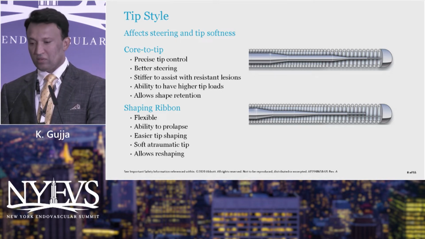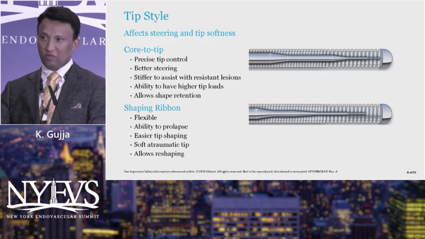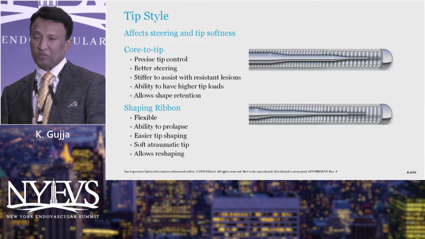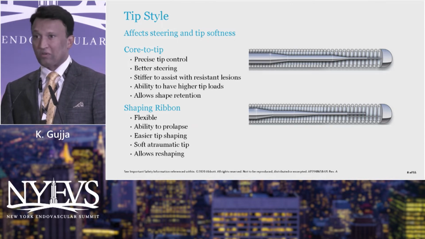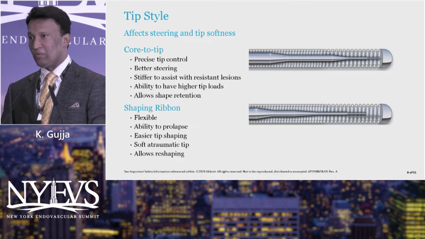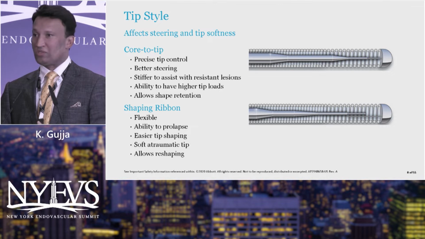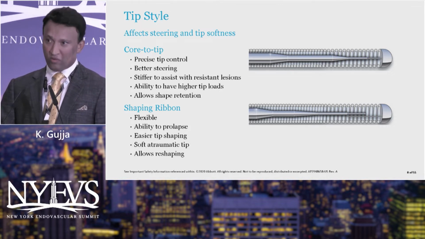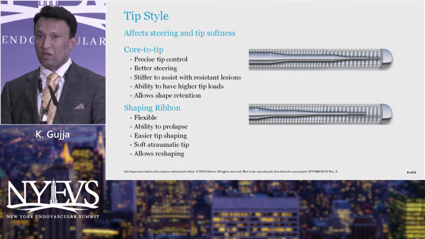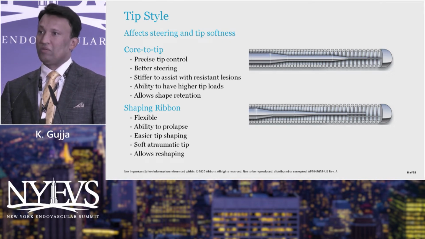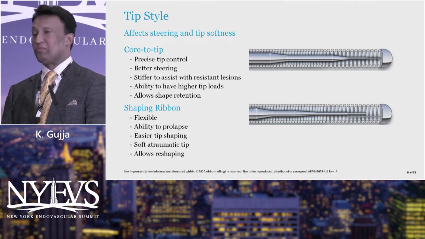So again, shaping ribbon: these are reshapeable wires, just like your Run-Through wires if you ever use them, or BMW wires. They're atraumatic, not that traumatic. The Command wire is pretty traumatic. I mean, if you really puncture the vessel, yes, it can, but it's a great wire to cross lesions. But with a BMW wire, the tip is very soft, but it very easily prolapses. It loses the shape. You have to keep taking the wire out and reshaping it. Again, that adds time. And once you cross, the shape would have been lost. If you want to cross a second CTO, now you have to make sure you get the equipment through before you pull the wire out.